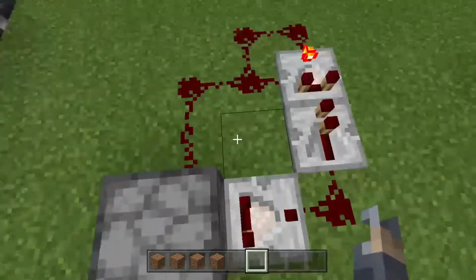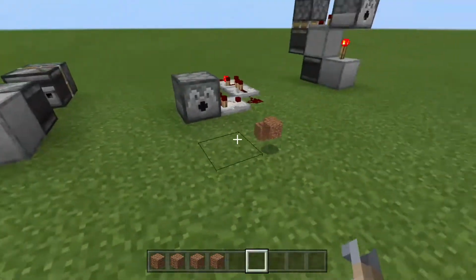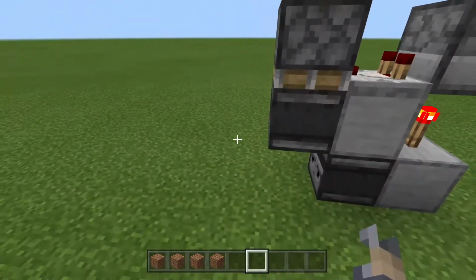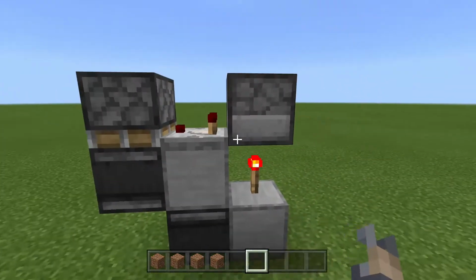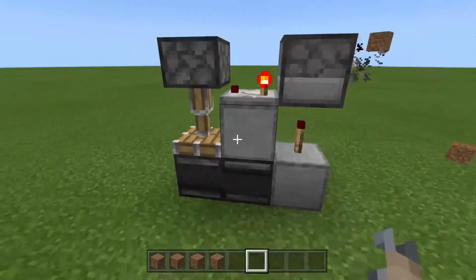With these comparator ones, they just tend to be a little bit bigger. This is a 3x4 space right here. And this is another one that I created all by myself. It's 3x3x1, so it's pretty compact. I'm pretty sure you could put these all right next to each other and they wouldn't interfere. So honestly, I think it's a really good design, but you guys can try it out and let me know what you think about it.